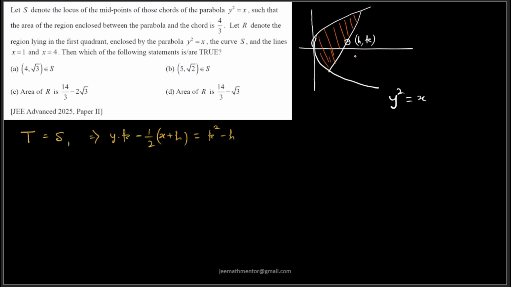Now we are looking to find this area, this shaded region. And see, if you integrate the parabola from 0 to this point first, and then subtract the triangle so formed, and then here if you integrate from here to here, etc., it's quite complicated, because finding out the coordinates of these two points in terms of h comma k seems quite complicated. Instead, what we do is we assume that the endpoints or the extremities of this chord are, let's say, x1 comma y1 and this point is x2 comma y2. And obviously we can assume without any loss of generality that y1 is less than y2.